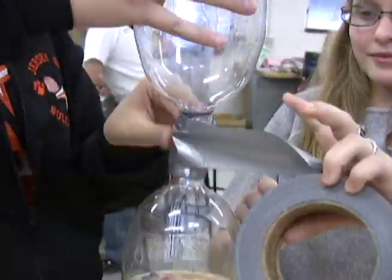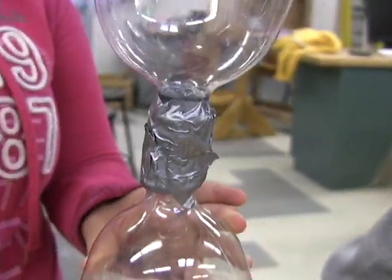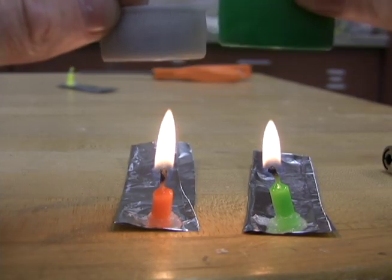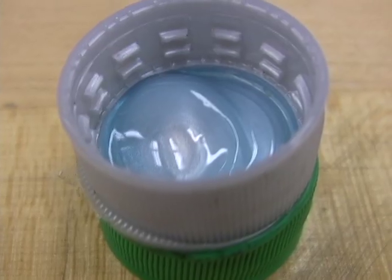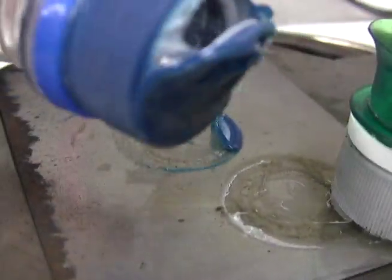Some of the methods just don't work. Duct tape works, sort of, but it's floppy and invariably it leaks. Super glue doesn't hold. I tried to melt the bottle caps together, but the bottle caps got deformed if I held them over candles. When I tried to melt them on hot metal, the melted plastic got stuck.